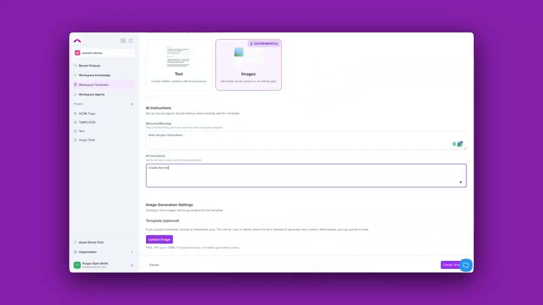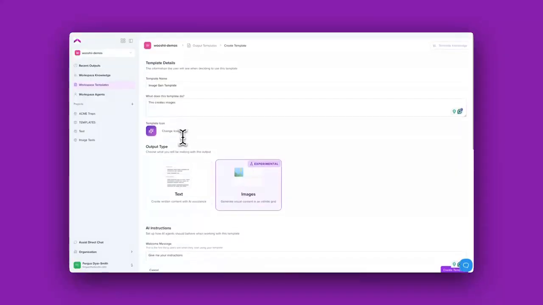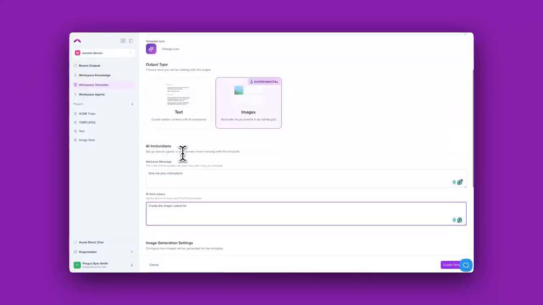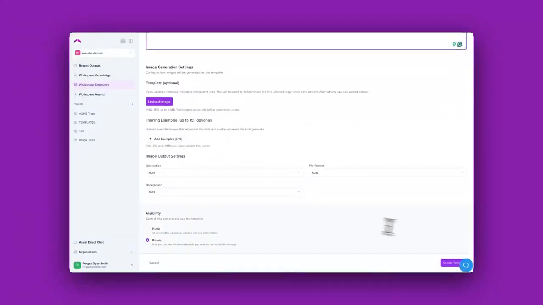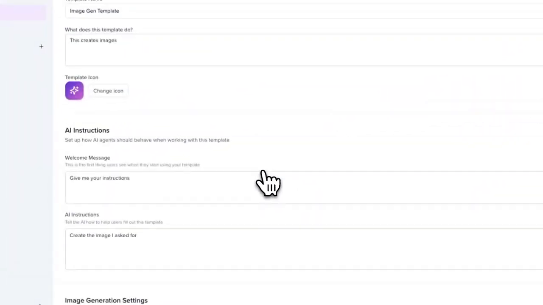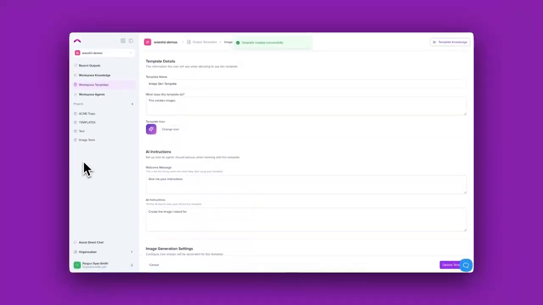Create the image I asked for. So a really simple prompt, a really simple instruction just to get us a blank output for creating image outputs. Create the template.